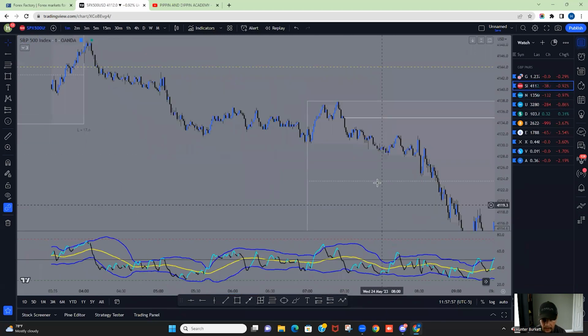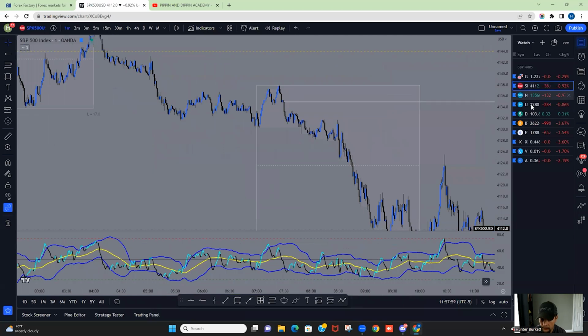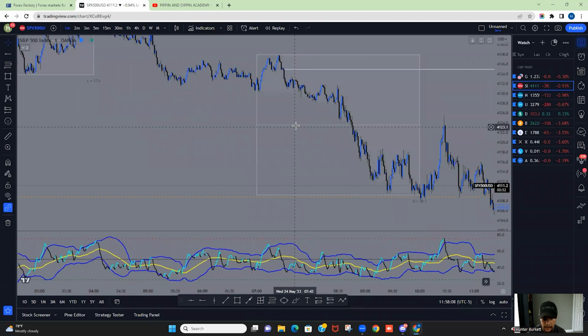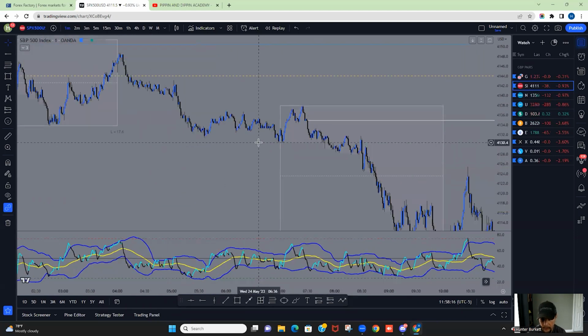If we look at SPX, or I'll go back to US 30 real quick. So at that time, at 8:30, okay, SPX at 8:30. Where's 8:30 at? Right here. It had already ran its lows. Okay. So I was like, cool. Even if we go up, US 30 still is going to run its lows. If it didn't, it didn't. So I wanted to see US 30 run its lows.